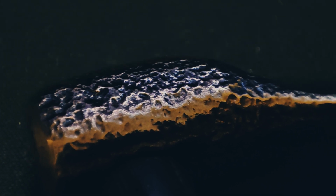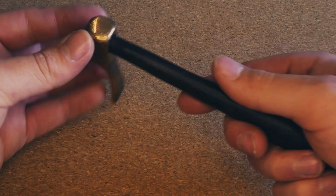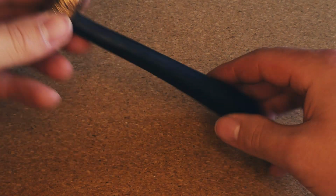Spilling the molten bronze actually turned out to be a happy little accident, because I'm really pleased with how this hammer came out. Although it's not exactly what I planned, it's a pretty unique hammer, and I really like the look of it.